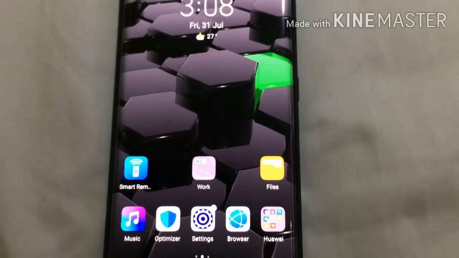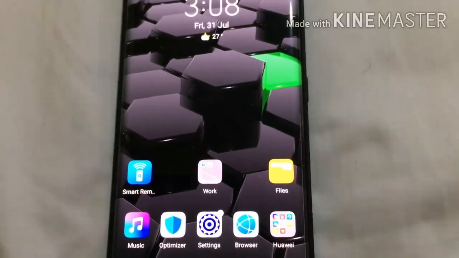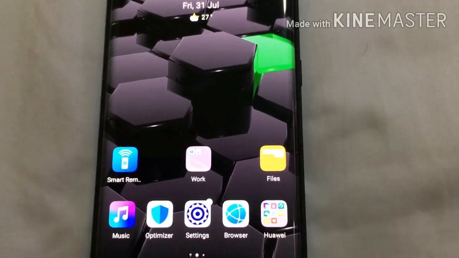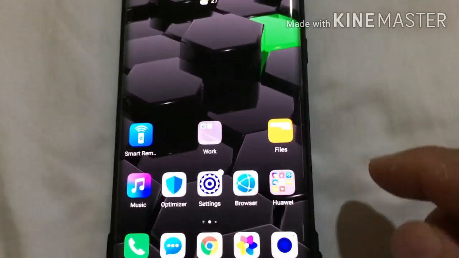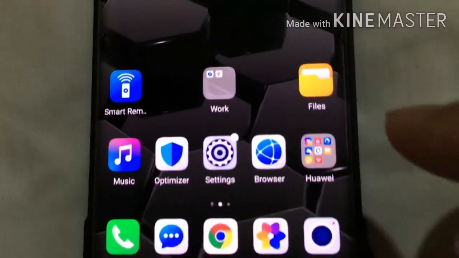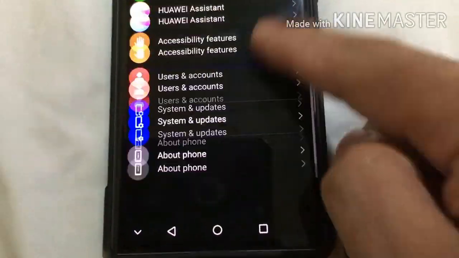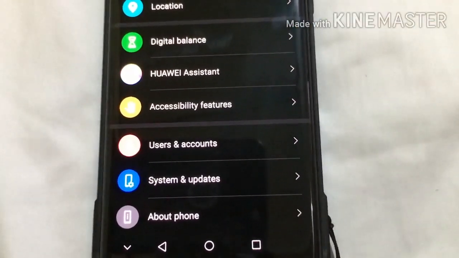there's one step that is very important every time we install the APK files, and that is going to backdate a month prior. So let me show you how. Okay, go to settings. Today is July 31st, by the way.